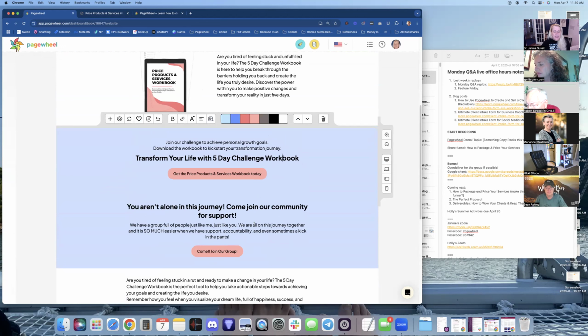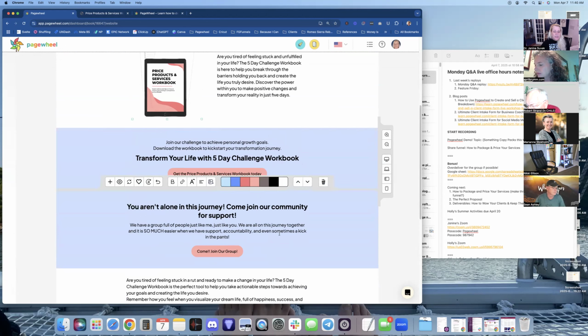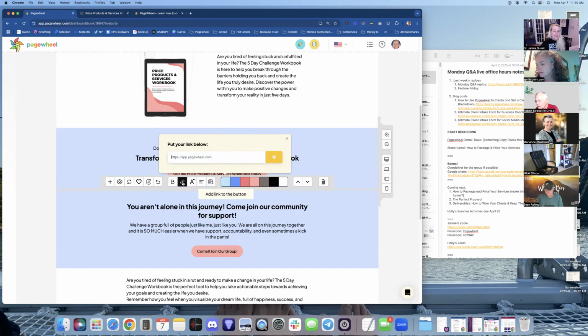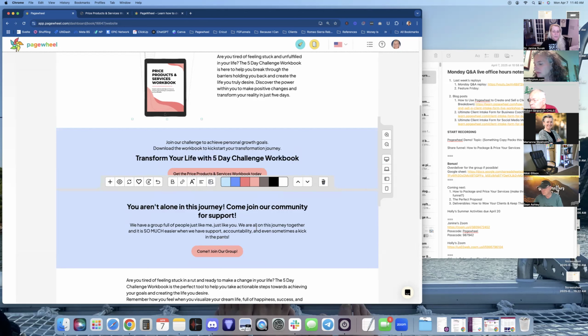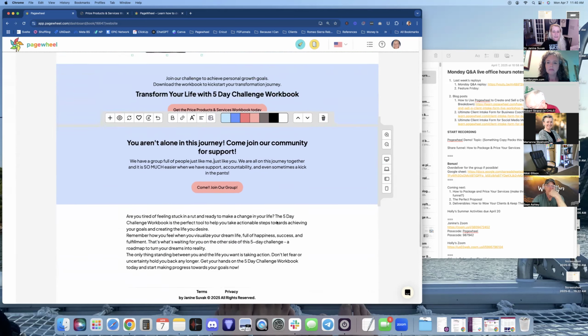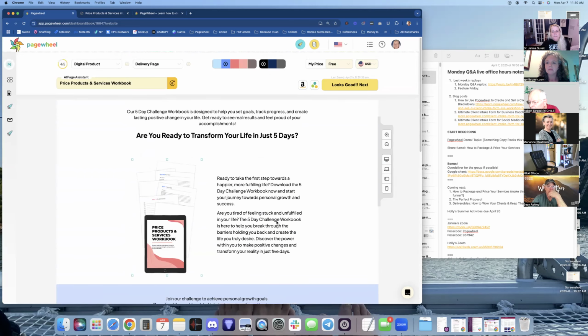This second button, this community one, we encourage people to build their businesses using communities, and so that's why we have this on here. Nothing is actually connected to this button. You can highlight it and then click on here to add a link to anything you want, if you want to give them the option to find you somewhere else or join your community or whatever it is. Or you can hide it or get rid of this section if you don't want it. But we have that automatically in there for you. So that's the delivery page.